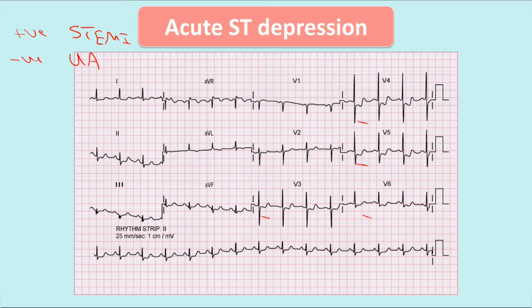But you have to be careful that the troponin that is available and commonly applied in the emergency department is troponin I. Troponin I usually will be positive after 4 to 6 hours. So early presentation cannot tell you precisely whether the patient has STEMI or unstable angina. You have to do repeated troponin tests.